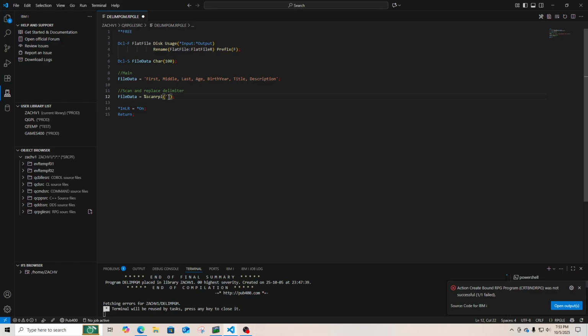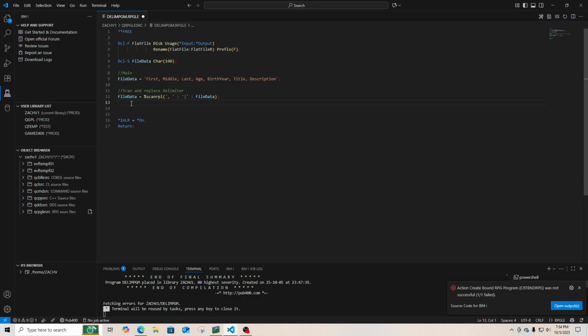I'm going to be scanning for the comma space, and I'm going to replace it with a bar. So it's going to scan for this, and it'll replace it with the bar. And then we're saying we want to scan our file data. That's all we need for that.